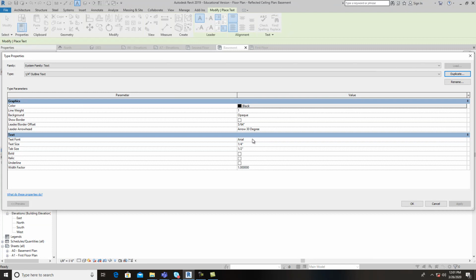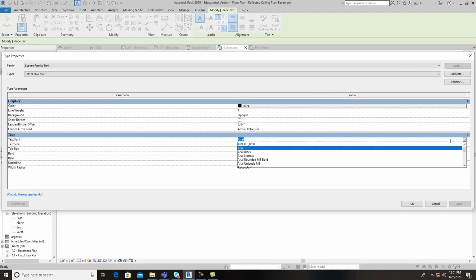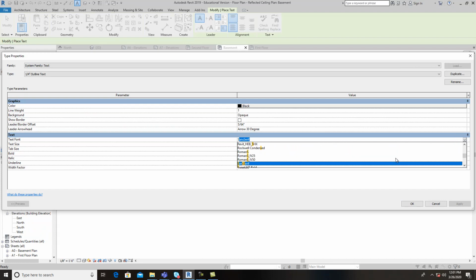And use an Arial, and let's see what they're wanting us to use. They're wanting us Swiss 721, something like that. So you just have to hit this little guy right here, put S, see if I can find it. I've never used that certain text before. Here it is. 721 bold outline BT.